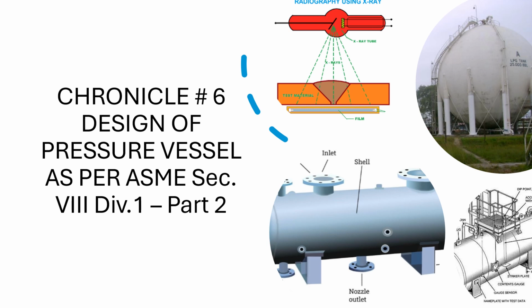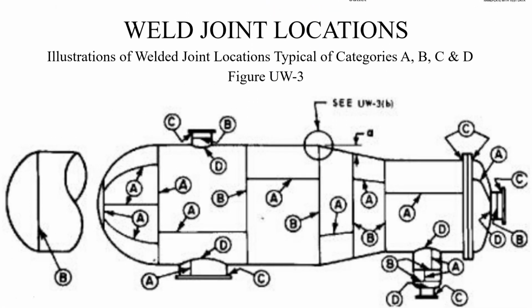So the designer must know what the efficiency is based on the radiography test. Radiography test is mandatory as per ASME Section VIII Division 1, and it can also be exempted as per the client requirement. So there is the option for both, but in both cases your design efficiency will increase or decrease depending upon what category of radiography you have considered. Okay, let us quickly go into the radiography.